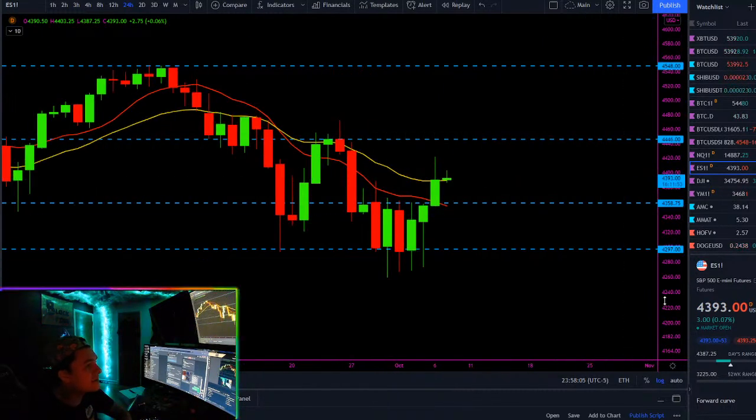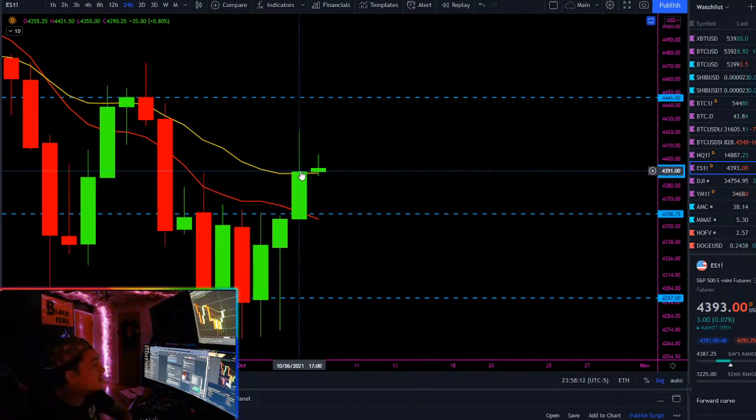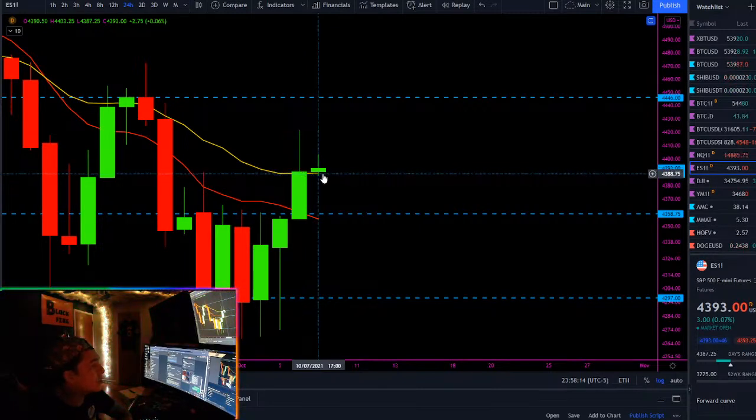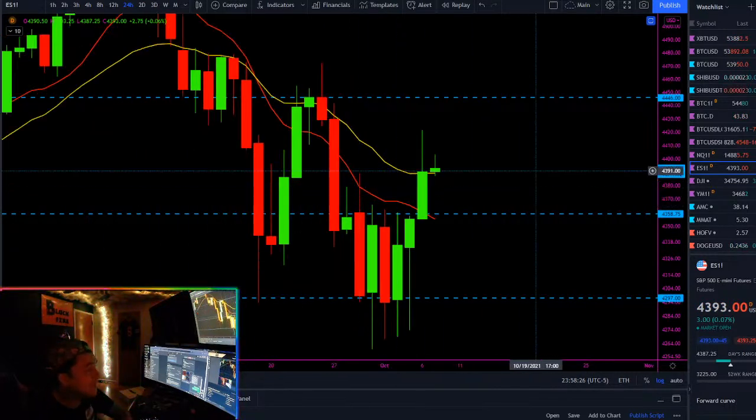But look at this. We did see an open, a nice break of the 21 here, barely, but it's enough to be considered a break of the 21 exponential, especially seeing it hold as support at the current moment in time. If I was looking at this, man, I'd be looking for potential positions on this candlestick closure here today. Again, anytime I see an edge, whether I'm bullish or bearish, anytime I see an edge, I fucking take that edge.